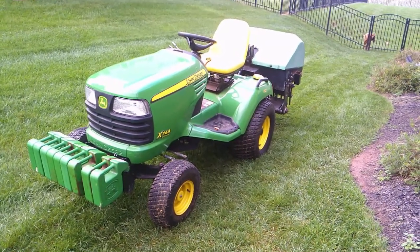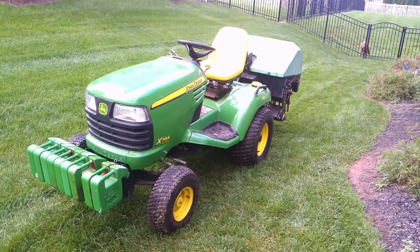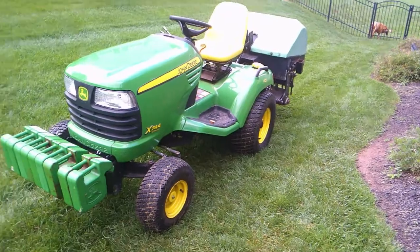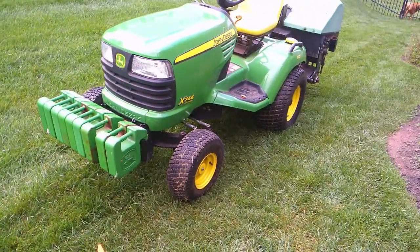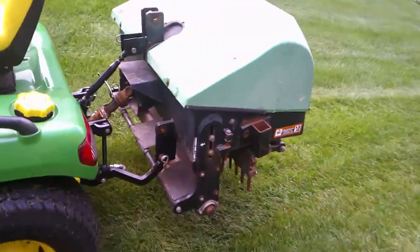It's about somewhere between 1,000 and 1,100 pounds. And the aerator on the back is 860 pounds, I believe. It's a John Deere Aercore 1000. You need the whole 9 weight bar. I do not have weights in the tires, and this is all-wheel steer. Two-wheel drive to balance everything out.